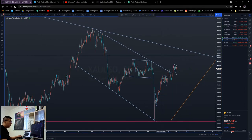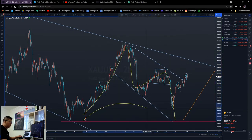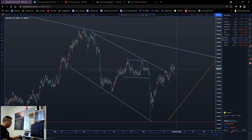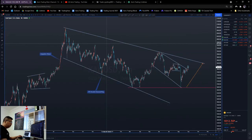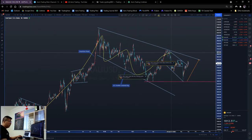Because it basically shows you that you're in a larger correction, impulsive move, larger correction back to this double bottom here. We have an impulsive break, so a correction or a continuation correction can lead to the upside, but we don't know how deep or how long this consolidation will go, so be careful here. But the overall bias here is definitely long, right? The overall higher time frame bias is a long. You just have to be careful what's going on here on the lower time frame.